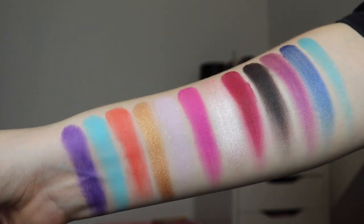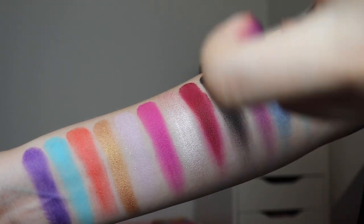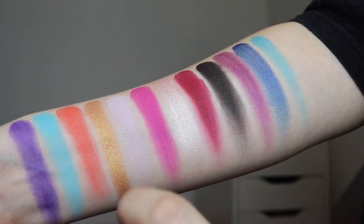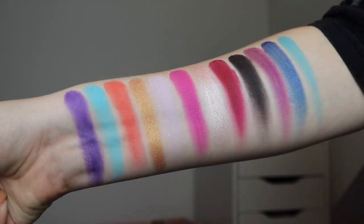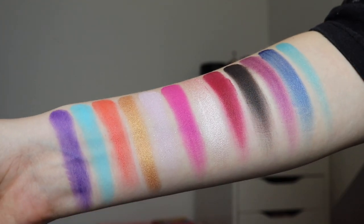The bottom half of the palette has definitely a little bit more variation. There's what I'd call a dark gray — not a complete black, not very pigmented as a black — a deep purple, a couple more purples, another blue, an orange, a pink, and some more shimmers. I love the bottom half of this palette. Today I'm going to stick to the pinks and purples and stay clear of the blues, because that's going to be tomorrow's video.